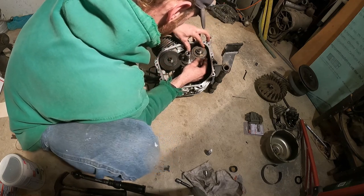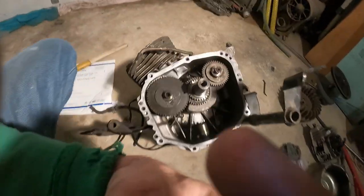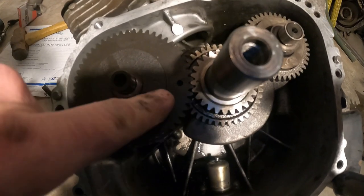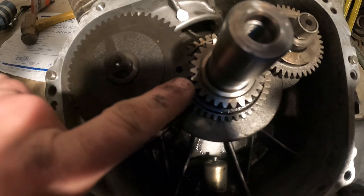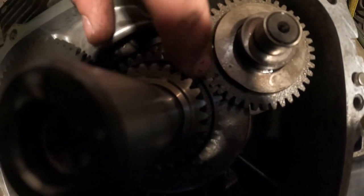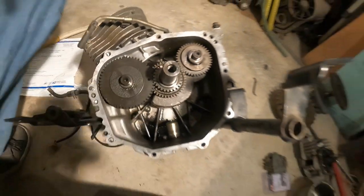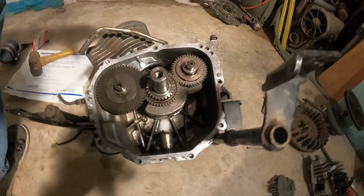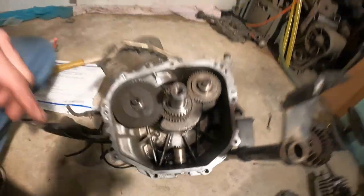Okay, let me show you exactly what we're looking at here now. It's a little bit tricky to see. So this one's lined up, those two, and at the same time those are there, this hole is going to line up on the tooth here. So that tells you that that's good. So now all that should be good, and once you're in place, go ahead and rotate it a bunch of times and you'll see how everything should clear.